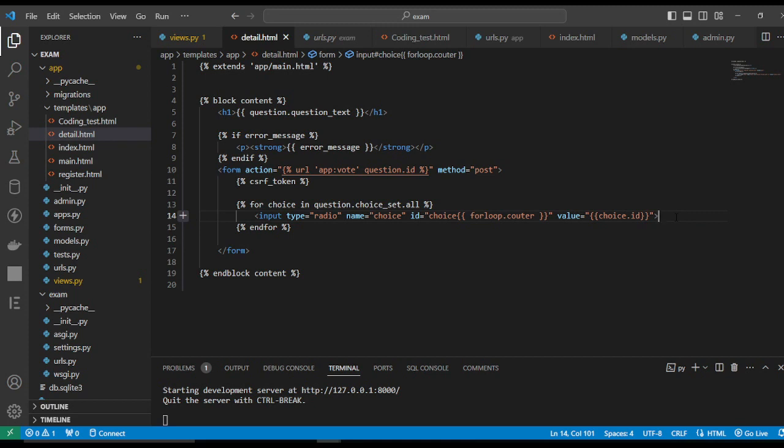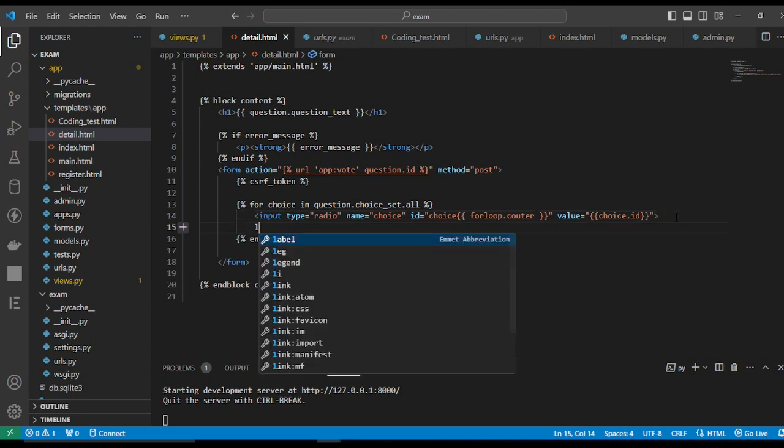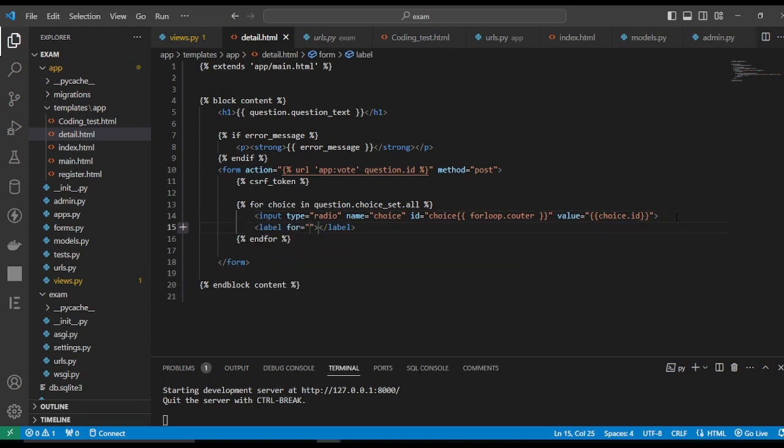We can make a label. This label's for attribute can be choice plus forloop.counter.